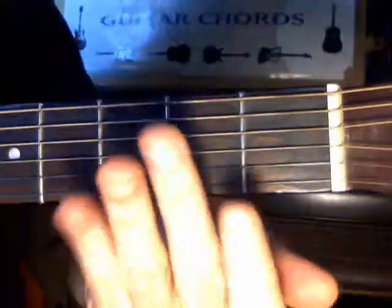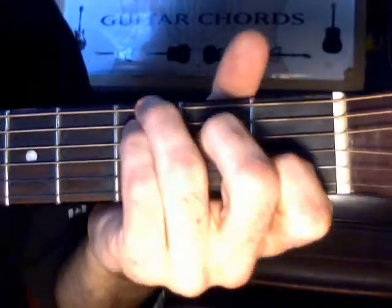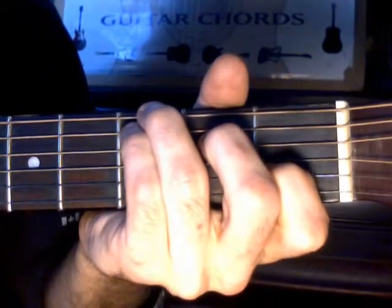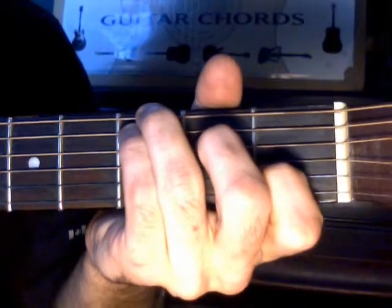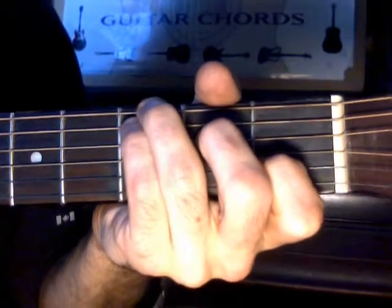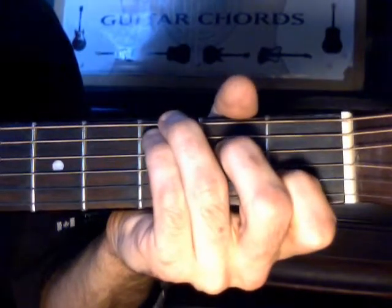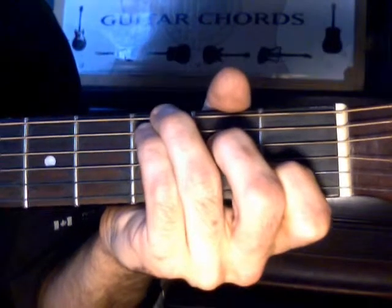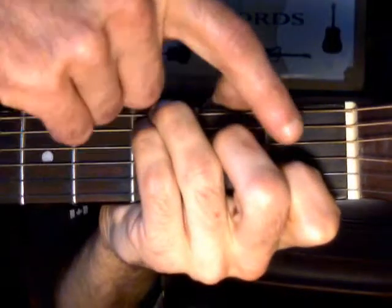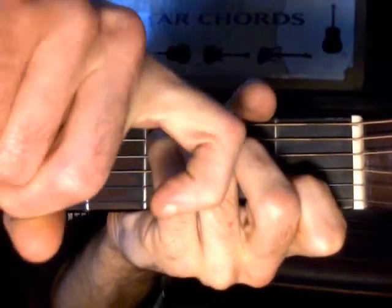I have better finger abilities on one hand than the other, strictly because of not always strumming a full string — sometimes I move back and forth on a string. I'm going to show you some basic chords. A string would be just the plucking of one, but a chord is when you strum across and make it all ring. I hold my fingers in this position a lot — I should point out it is a C I am pushing. You may not be able to see because of the shadows.